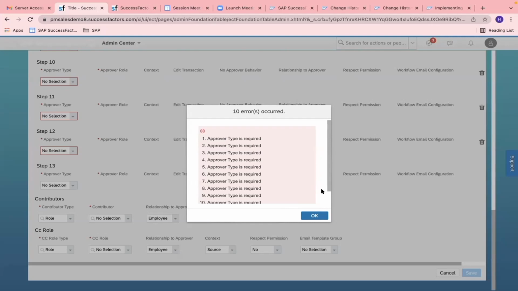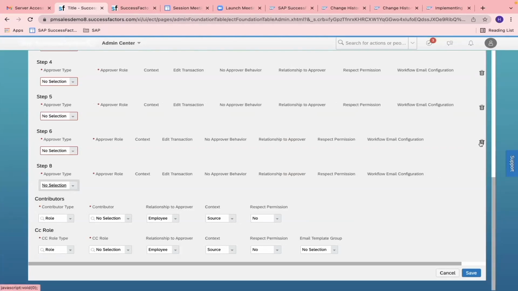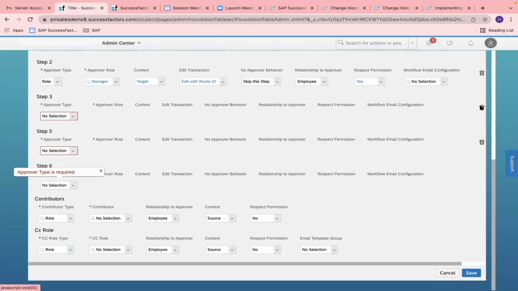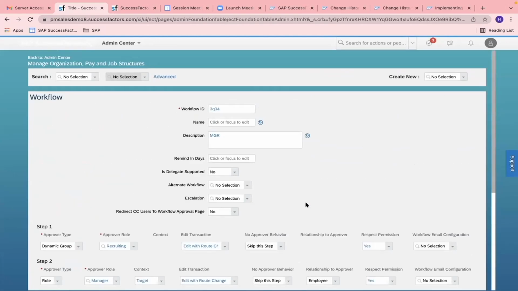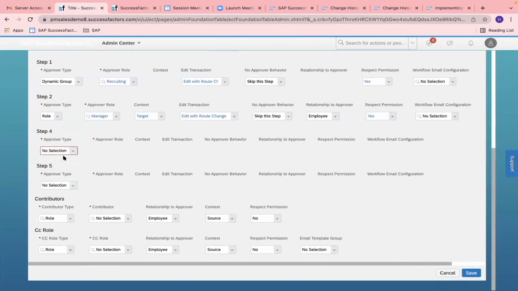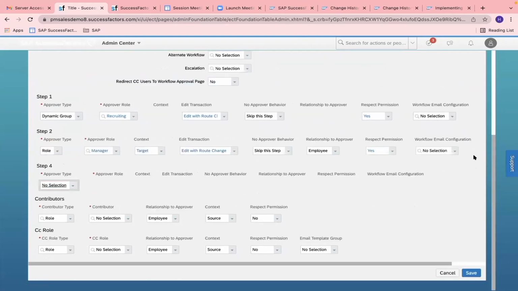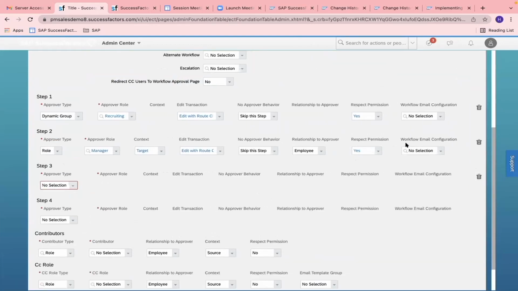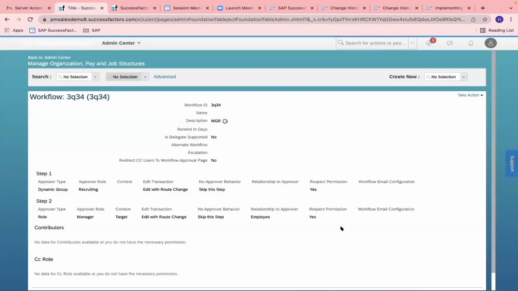Can you see now there is a delete button available? Delete. Yeah, I got it. Proceed. Go and delete the unwanted things. But still 2 more are there. Step 4. Successfully saved it, good.